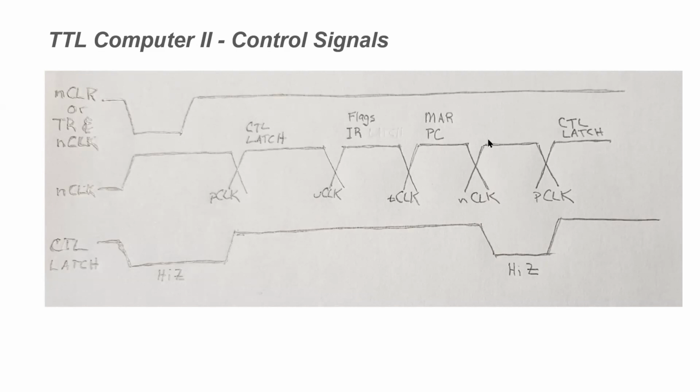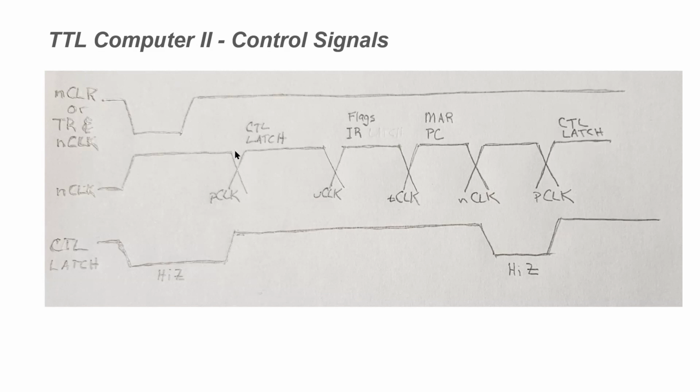The not clock comes up. The tick counter is advanced. The EEPROM address is changed because of that. And again, we have that 150 nanoseconds occurring here before the EEPROM outputs are stabilized, but they're stabilized about here. And then the not clock is ending, the P clock is beginning, and our control latch output is enabled with the rising of the P clock, and we clock the EEPROM outputs back into our latch, right?